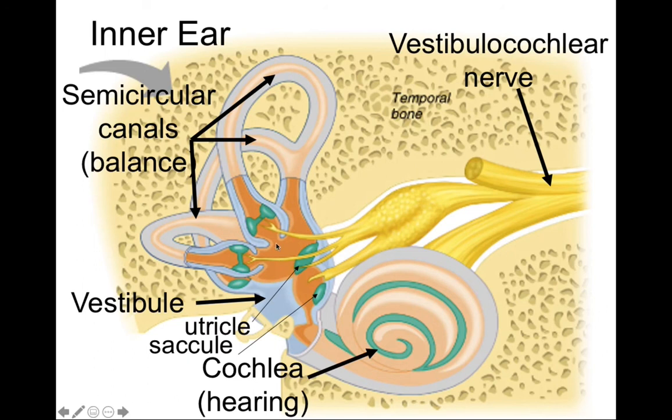So based on how our body's moving around, the fluid in the semicircular canals is going to move around, and that's what's going to contribute to our sensation of equilibrium or balance. You can see the vestibulocochlear nerve is also going to attach up here to the ampulla of the semicircular canals and take those signals back to the brain as well. We call this the vestibulocochlear nerve because our body's vestibular senses are our balance senses, and cochlear, of course, is going to refer to the cochlea, which is necessary for hearing.